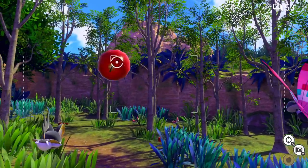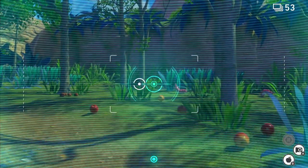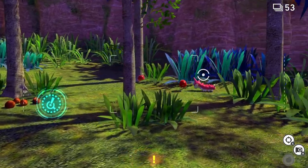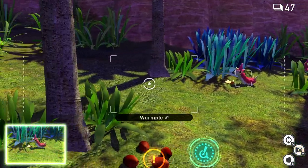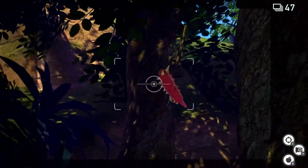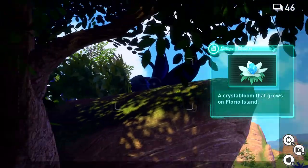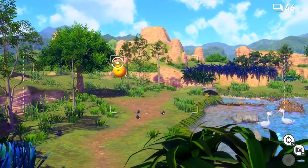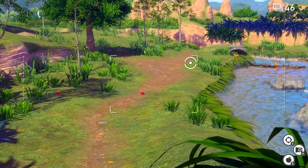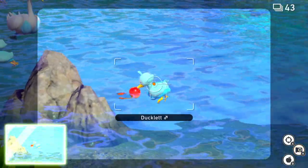Okay. No? You... Where did you research that? Come on, Wurmple. Get the apple. Eat the apple. It's an apple. Come on. It's not a fluff fruit. It's an apple. It's a Wurmple in a tree. Nope. Anything good? Nope. Always eating.